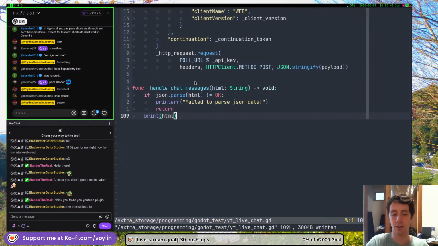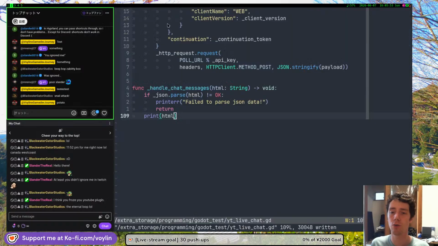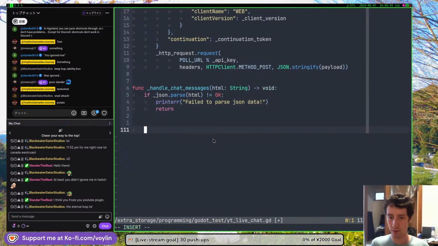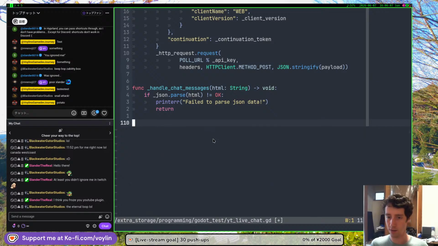Oh wait, it's not going to be a loop. It's not looping yet because we have not told it to keep looping. Whoops.